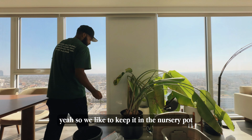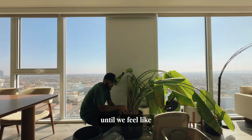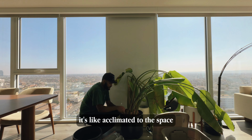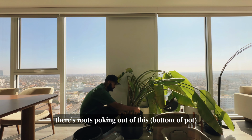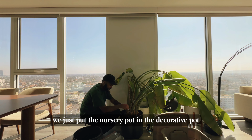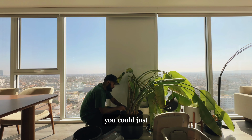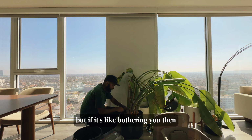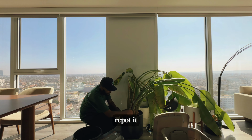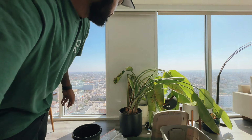Yeah, so we like to keep it in the nursery pot and then put it in the decorative pot until we feel like it's acclimated to the space, or if there's roots poking out of this. So literally what you did, that's the same thing we do. We just put the nursery pot in the decorative pot. It's literally just a preference thing. If you don't mind it, you can just keep it in there. But if it's bothering you, then you can repot it. You got a lot of signs of positive energy.